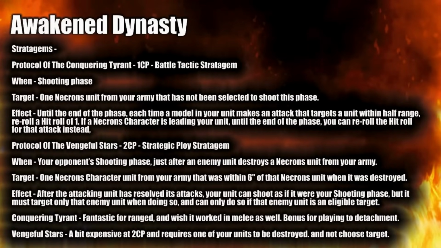Protocol of the Conquering Tyrant for 1 command point. It's a Battle Tactic stratagem using the shooting phase, and on 1 Necron unit from your army that has not been selected to shoot this phase. Till the end of the phase, each time a model in the unit makes an attack that targets a unit within half range, reroll hit rolls of 1, and if there's a Necron character leading the unit, then they get to reroll all their hit rolls instead. It's very, very handy if you are within half range.